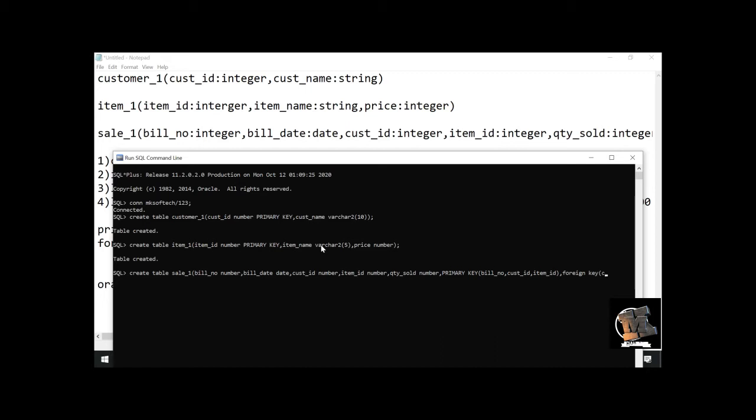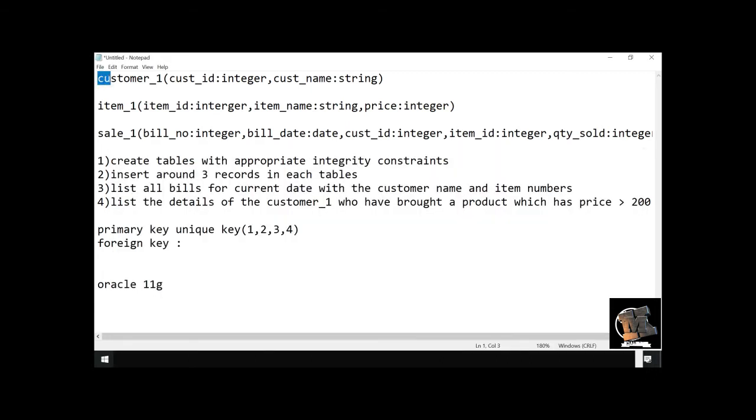Firstly I am writing customer ID: foreign key of customer ID references customer table.